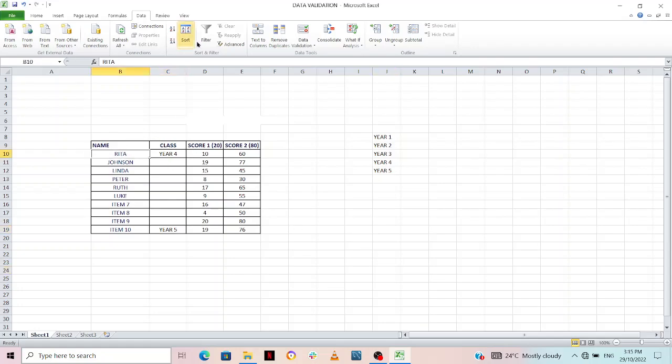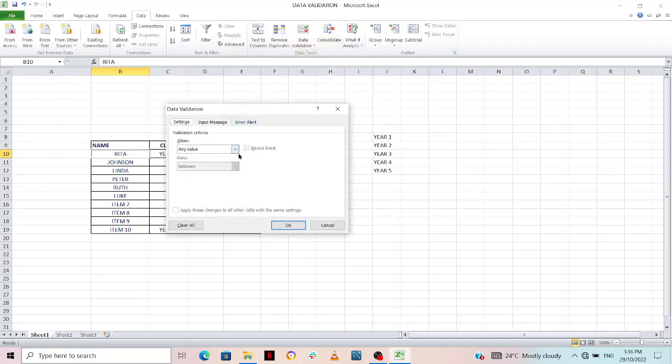Now, there's another thing we should look at. We are going here, we are going to data validation, and I want to explain. There's a whole lot: decimal, date, time. There are things that you can work with. You just go around it very easily once you are less busy. Look at this.